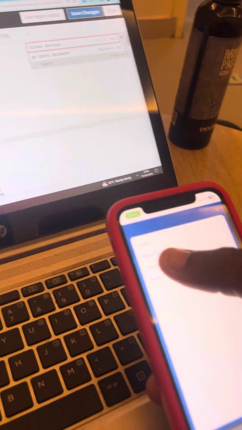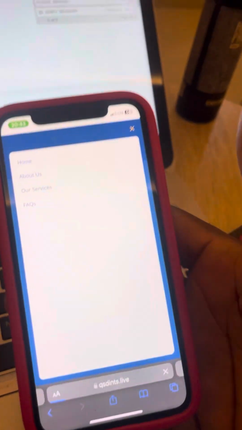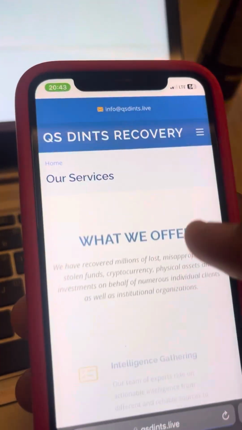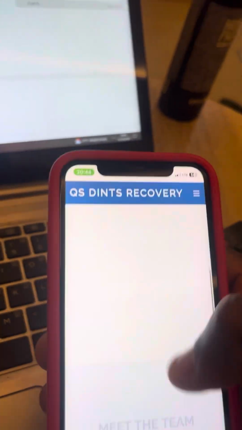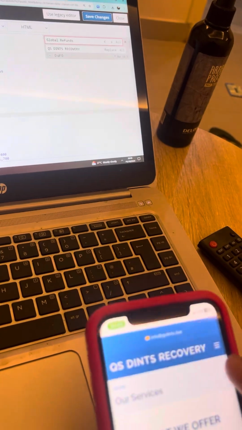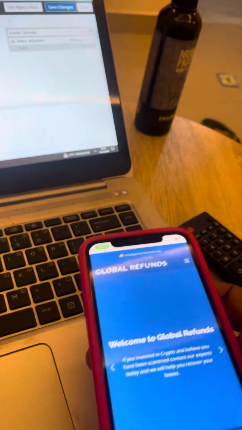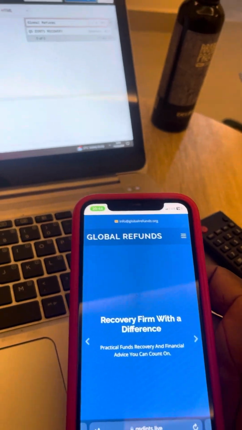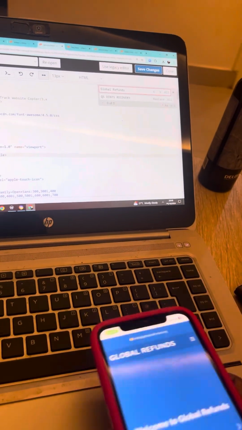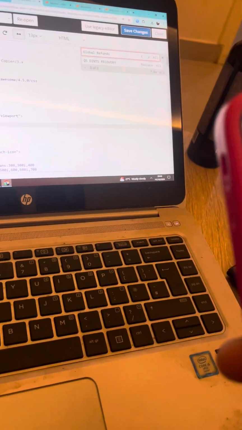So I'll click on the service page. Okay, good, the name has changed like that. So when you are done with the website, you will go through all the pages to be sure that you have edited everything perfectly and there is no error, or in case of any other thing you'd like to edit. So that's how to edit your website. So you replicate this, you will do this for me. Sorry, don't do the video for me.